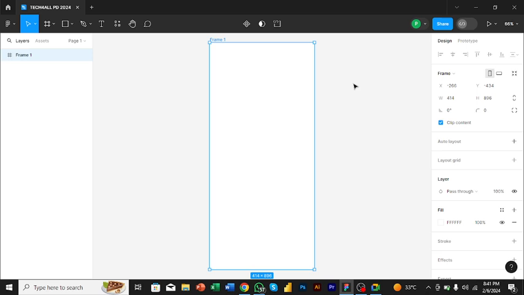So we have our framework already. I believe you understand the part where we go to Chrome, Figma.com, you create an account, and you can start and create a new file. You choose iPhone 11 Pro Max for your framework, for your workspace. This is our workspace. I want to believe you understand all of these parts, and if you don't, please kindly call me back so I can explain briefly.